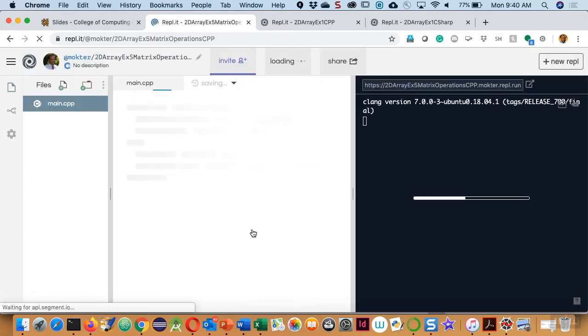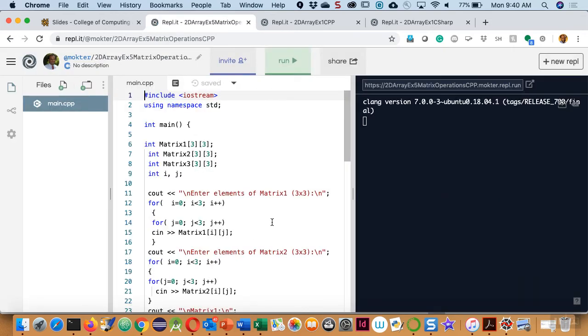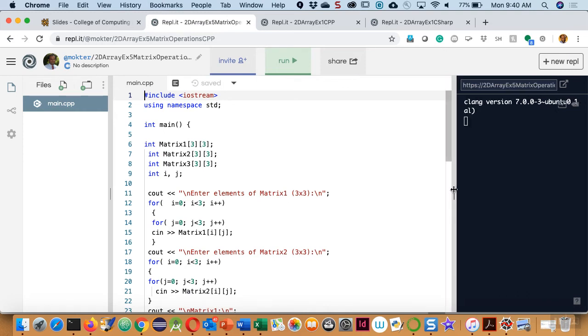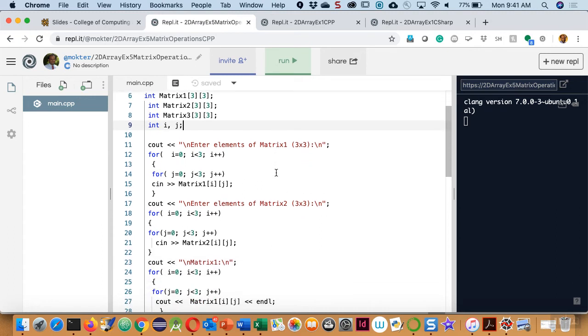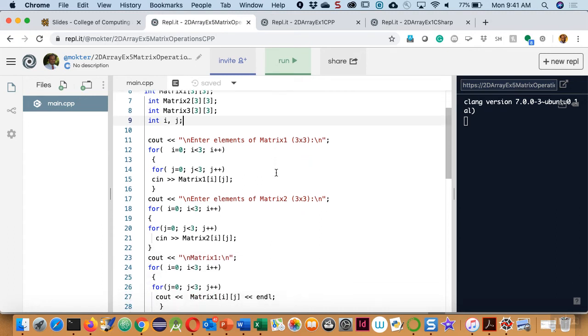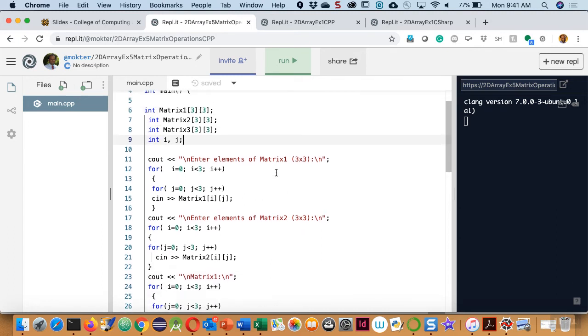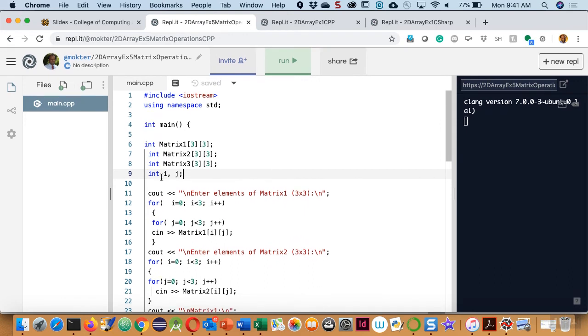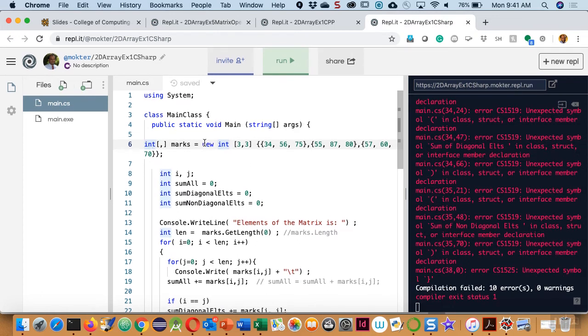Okay, let us see a C++ program. People who are taking the C++ lab, please give attention. Two-dimensional array declaration in C++ is more likely like C#.